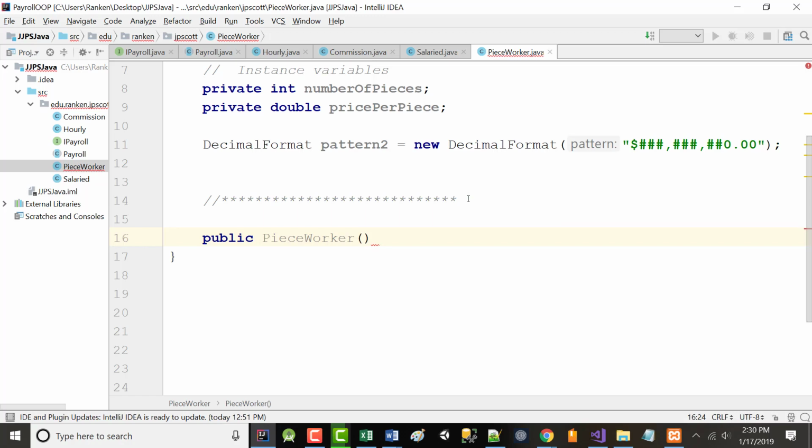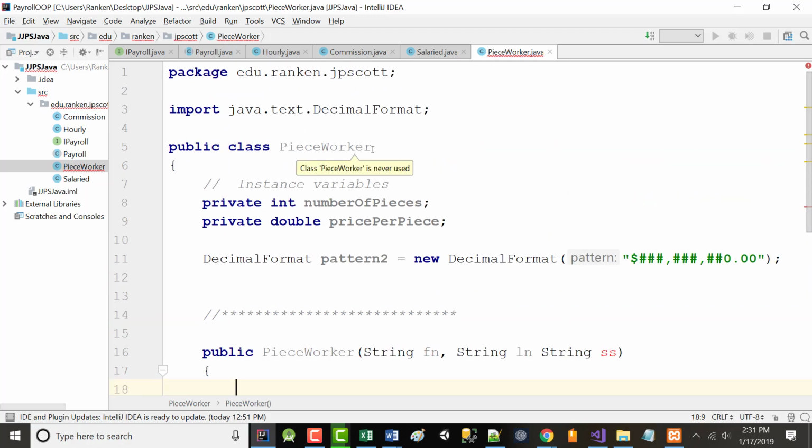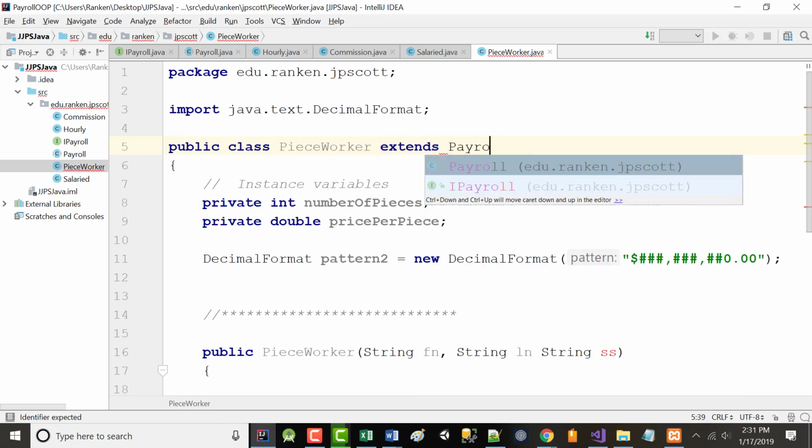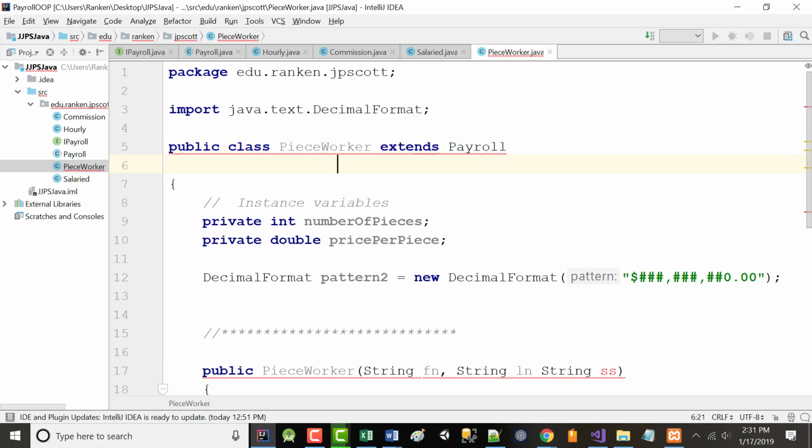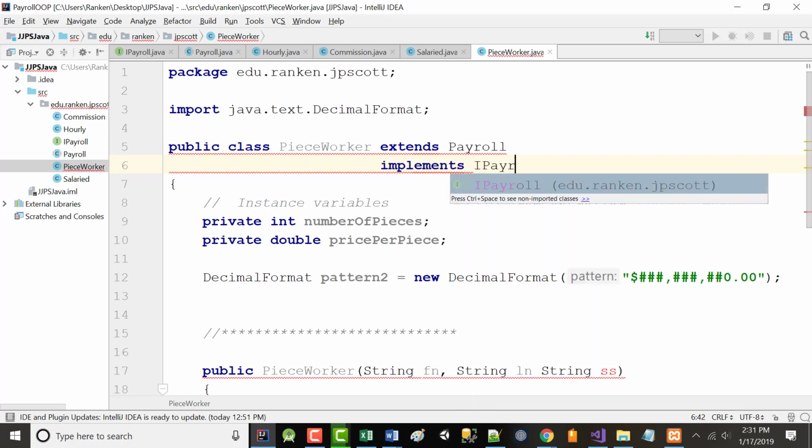You know it by now. String firstName, String lastName, String socialSecurityNumber. And nobody even caught me on this, did you? How about extends Payroll, implements Payroll.